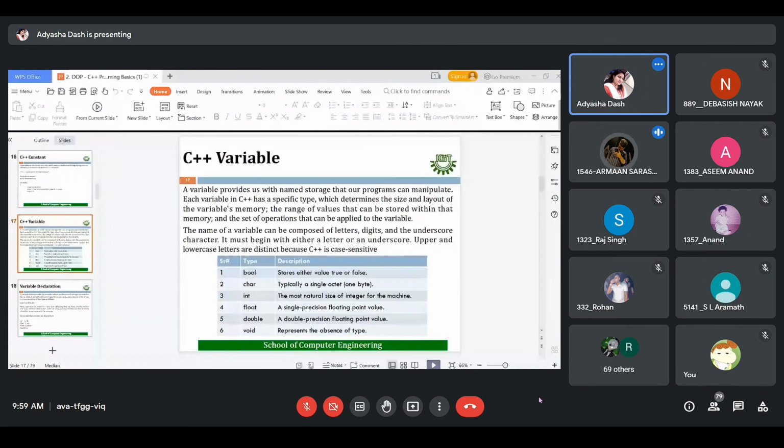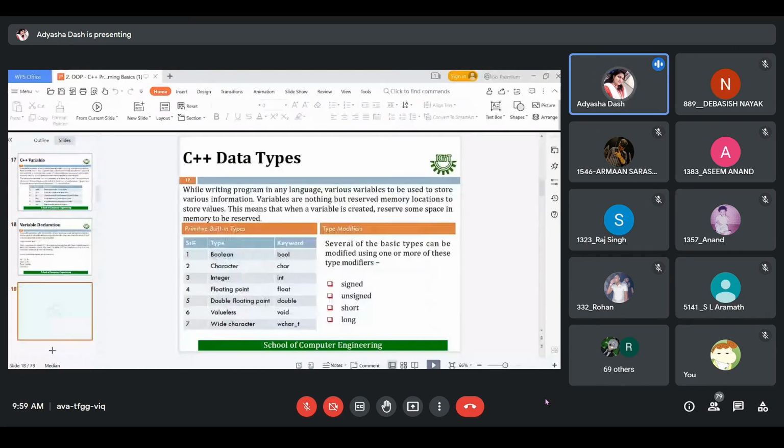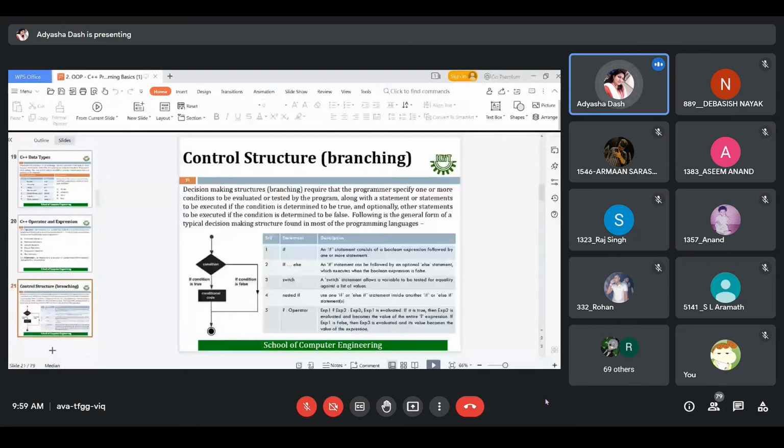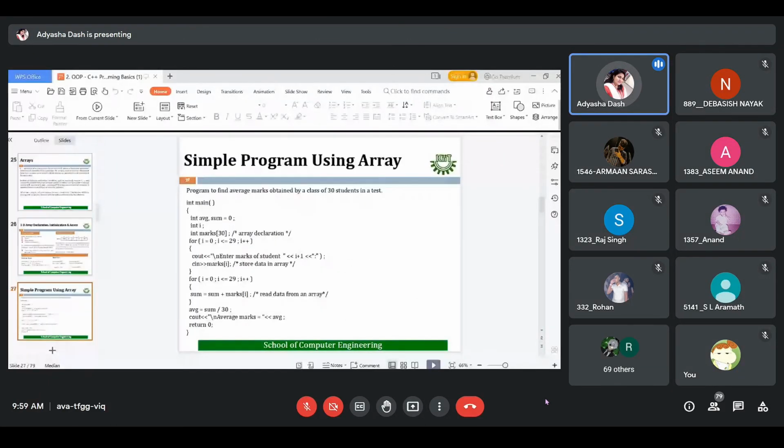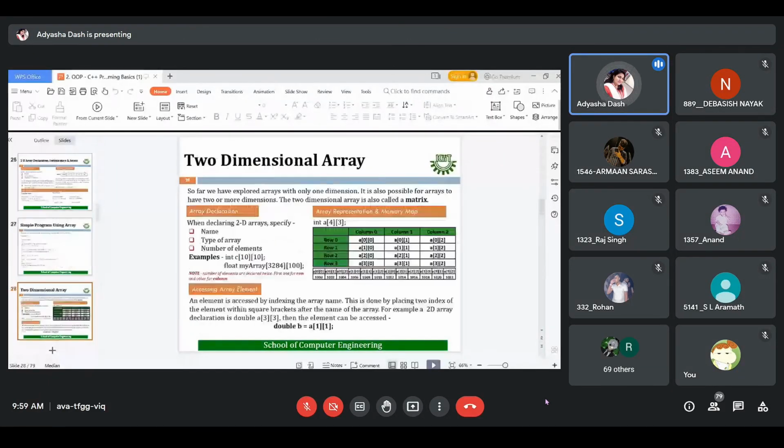Student: Ma'am, the C++ starting you explained, you will show it through code, right? Teacher: Yes, yes, I will just cover the basics like constant variable, all those basics I will tell you. Then we will go for writing the codes, because some concepts you already know. You must have covered in C the concept of array, string and all.